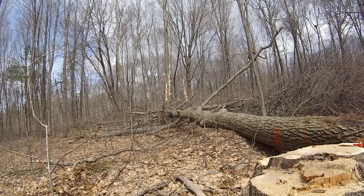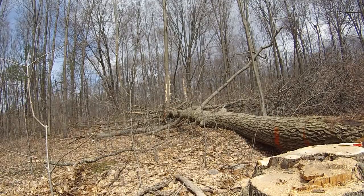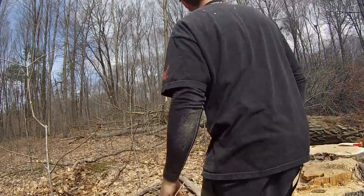Destroyed that oak. Not much I can do. Don't mark huge trees like that. Oh, that was sketching me out.